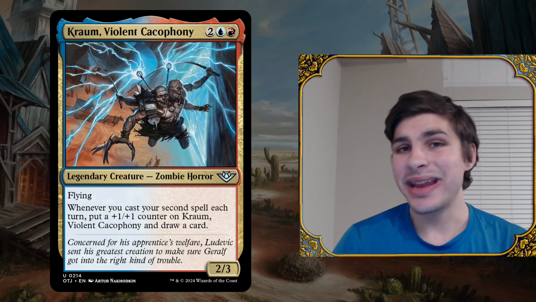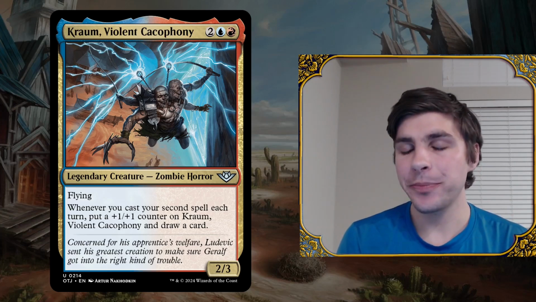It's a 4-mana 2/3 flyer. When you cast your second spell, put a +1/+1 counter on Kraum and draw a card. Now, there is a mechanic that I will mention here.